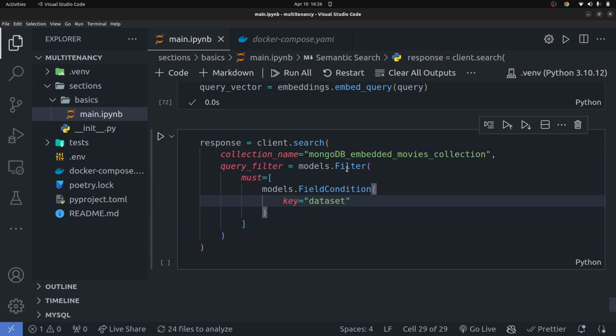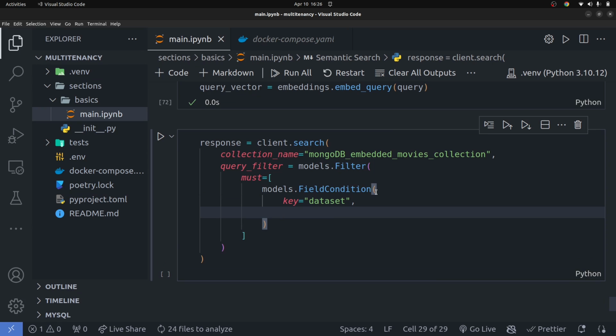And why am I using dataset? Because the dataset part is the part that has the separation of either being MongoDB embedded movies 1 or MongoDB embedded movies 2, right? So that's basically what you are filtering on. You're passing the column that you want to filter on. If you have real users, then you have a users emails column, so you filter based on the user email. In this case, you just have a dummy collection name that you're working with, basically the dummy username, which is MongoDB embedded movies 1 and MongoDB embedded movies 2.